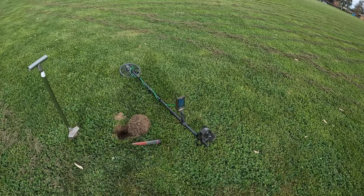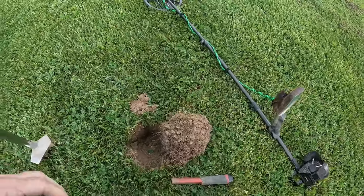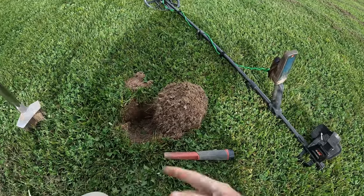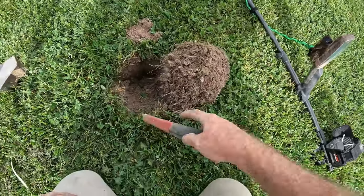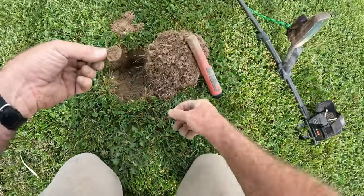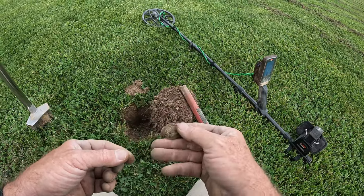Okay guys, as I said, trying to save the power and the space and everything on the GoPro. And then the battery went flat. So I just had to swap it out. This is, I got this one here. Got a little silver down here, I'm pretty sure. I got the half penny just back there. And then I got this one.